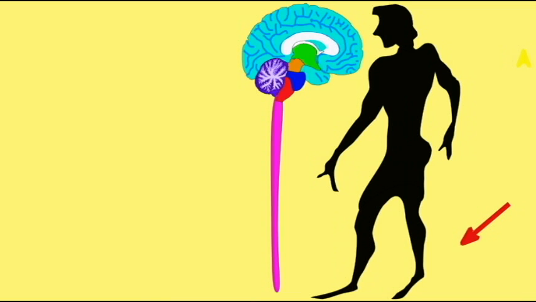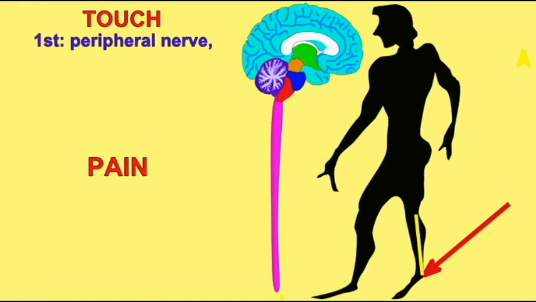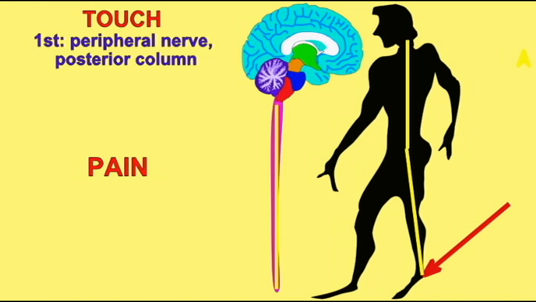How can the brain perceive touch in the foot? The neuron which perceives the sense of touch is known as the first order neuron. It will travel all the way up the leg into the spinal cord and then all the way up the spinal cord through the posterior column.